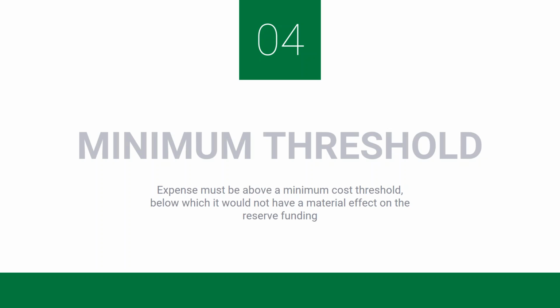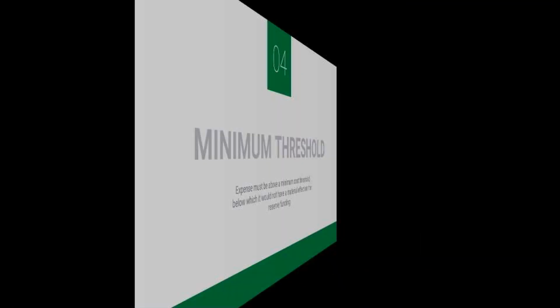A $300 valve replacement for a high rise. Yes, that's a common element, but we have multi-million-dollar projects for this high rise. We don't need a line item for this single valve. So that's the concept of drawing a floor and saying expenditures below this, we're not going to capture in our reserve funding. So that's the four-part test.